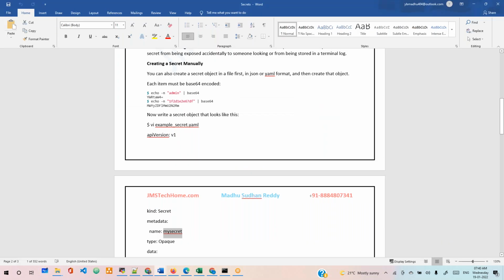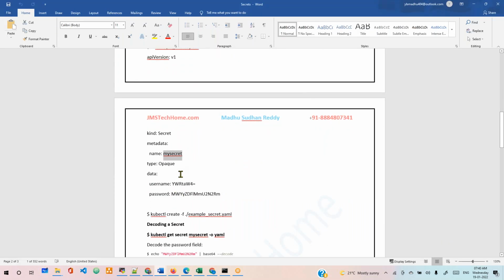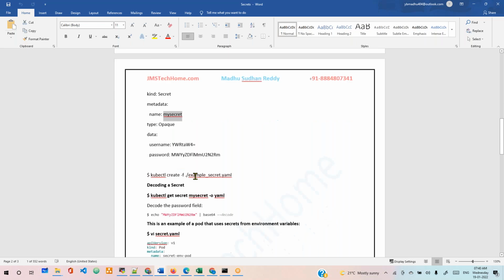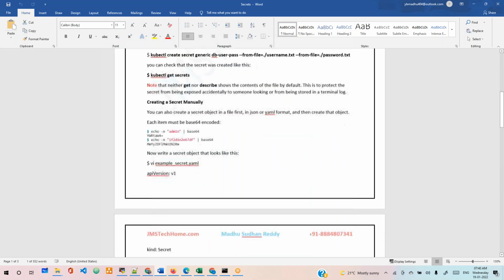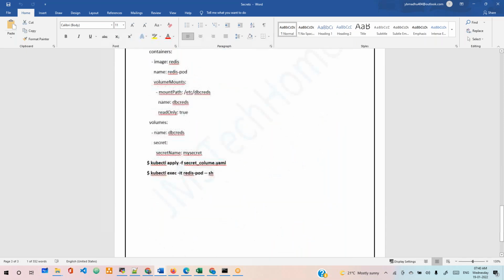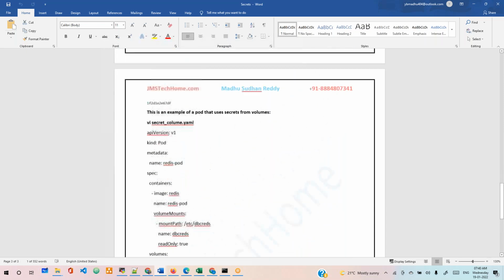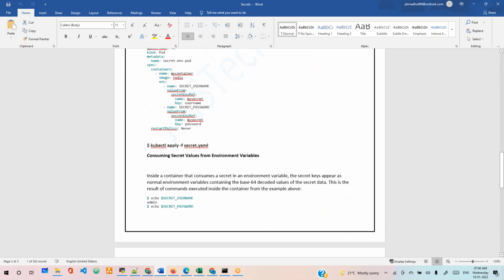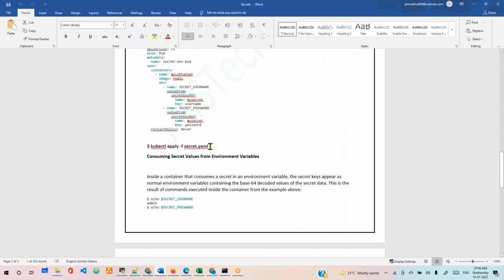In a config map, directly we can keep the values, but in this scenario, what we do is we are going to encrypt these values. So we encrypt these values and keep them that way. If you keep the normal values, it will give an issue. Okay, now let's apply this.